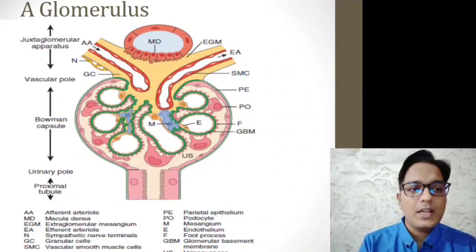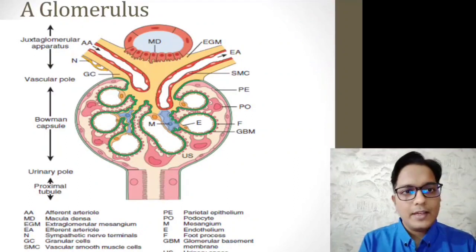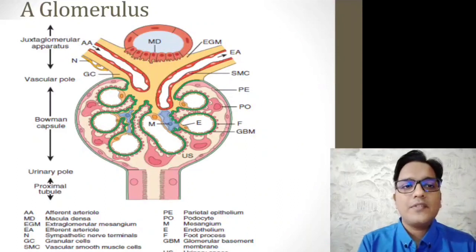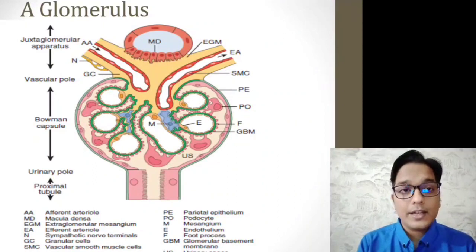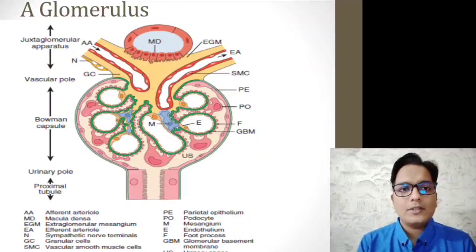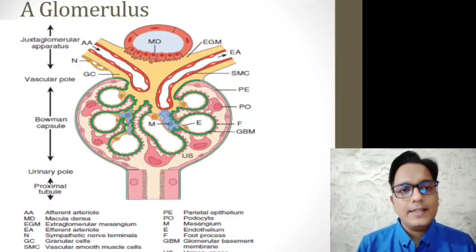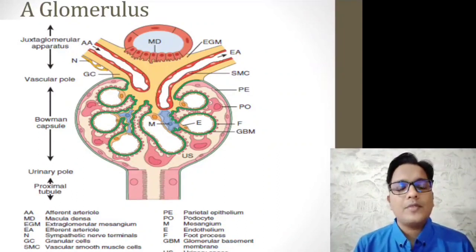So this structure consists of the renal membrane where the exchange occurs. The renal membrane consists of three parts: the E or the endothelium, the yellow color cells, and the green layer, called the glomerular basement membrane, and there is the podocyte foot process. From inward to outward, there are three layers: the endothelium, the glomerular basement membrane, and the podocyte foot process. These three layers together make the renal exchange membrane. This is very important to understand, because these four structures, the mesangial cell, the endothelium, the glomerular basement membrane, and the podocyte foot process, constitute the main structure of the glomerulus, and abnormality of these can cause various types of glomerulonephritis.